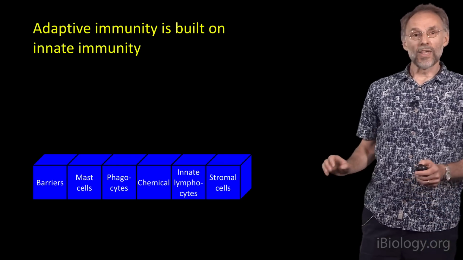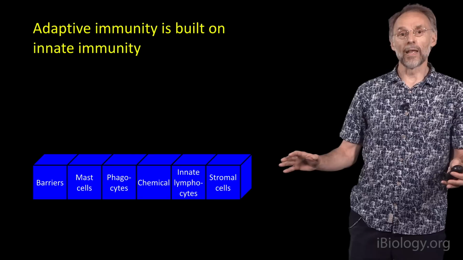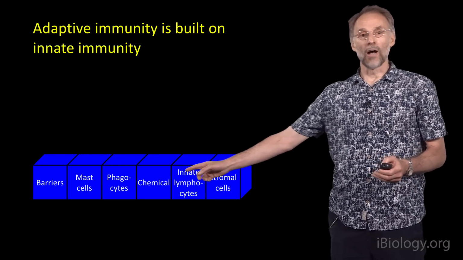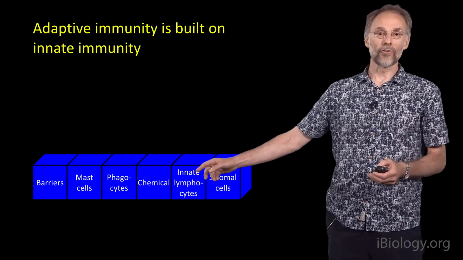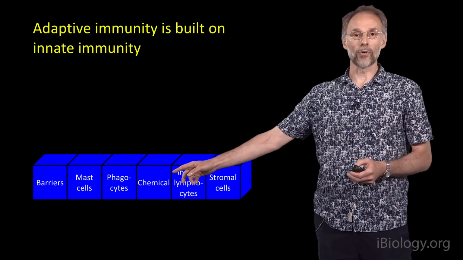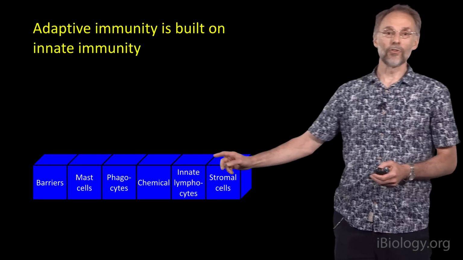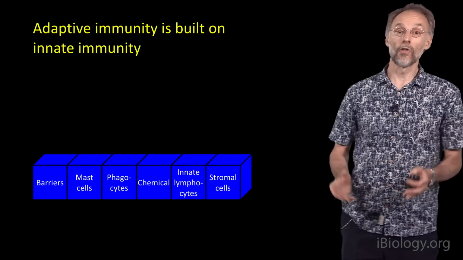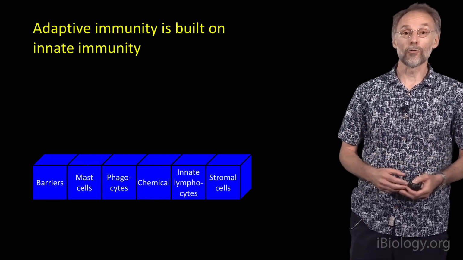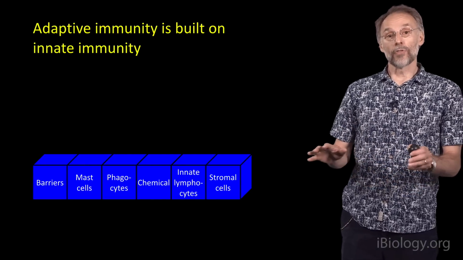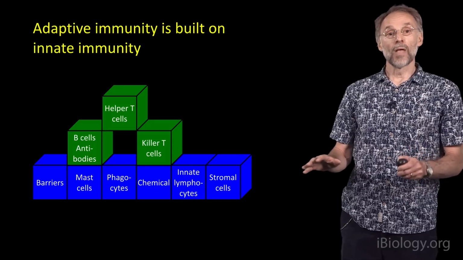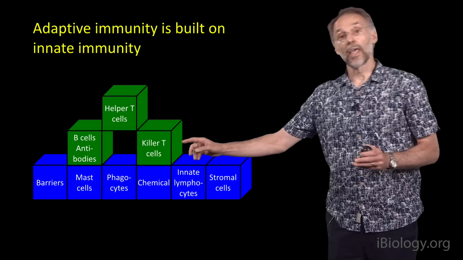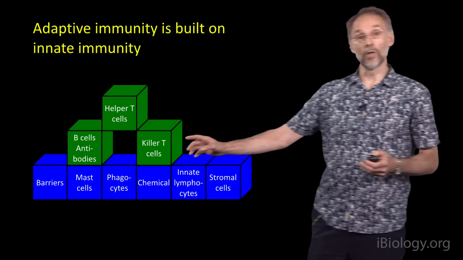So you can break down this platform of innate immunity further into various components: barriers, various cellular constituents like phagocytes that I've mentioned in the context of those microglial cells in the brain, chemical defenses, various types of lymphoid cells. All your tissue cells can be recruited into this at some level during responses. And these cells, again, would form a foundation for these various types of lymphocytes, which are the cellular components of adaptive immunity.